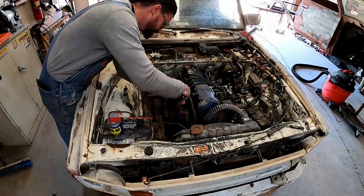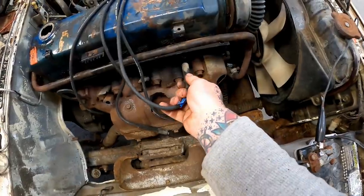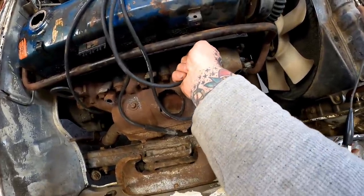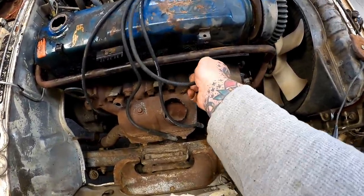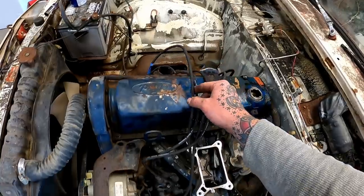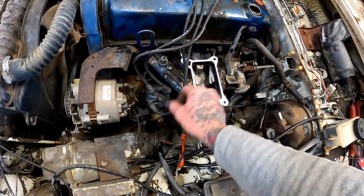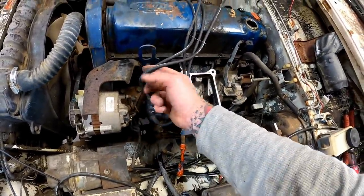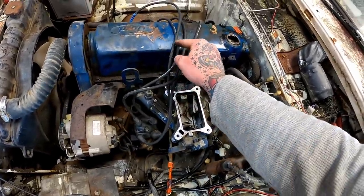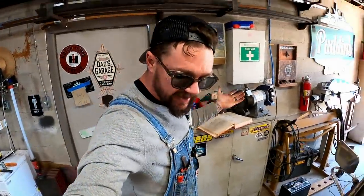Snug-a-dugga. Snug. Snug as a bug in a rug. We know this one here is number one because we marked her with blue tape, right? Going clockwise, 1, 3, 4, 2. Number one comes down over here. We're going clockwise, 1, 3, 4, 2. So those are laid out good. Hell, it never hurts to double check, guys.